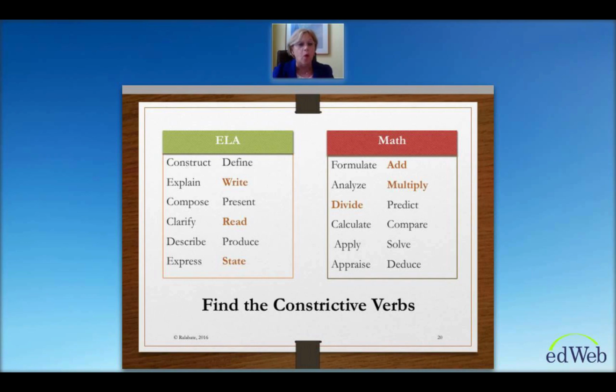Sometimes your standards require you to teach these specific skills, right? You're teaching writing, you're teaching reading, and so that is the expectation. And you'll find it necessary to use these more restrictive or constrictive verbs when you write your goals. But if that's not what your standard is requiring, then why complicate the learning by requiring kids to do things in a certain way when you could use a word like compose instead of write, or express instead of state, which allows kids more flexibility, and it allows you more flexibility in terms of how you're going to assess their learning.